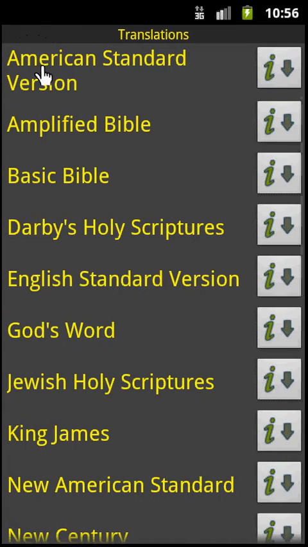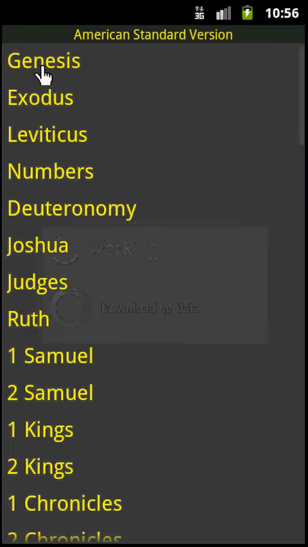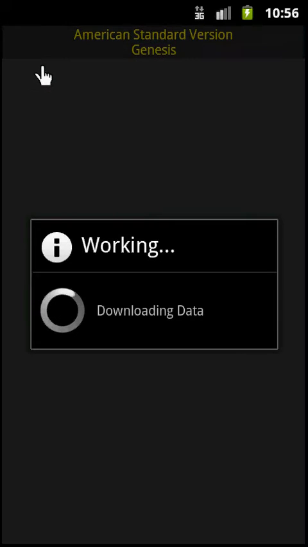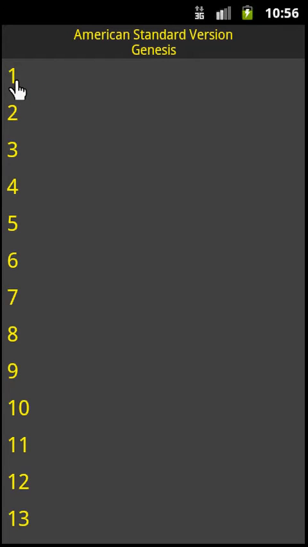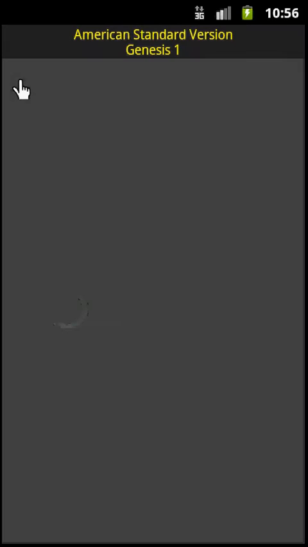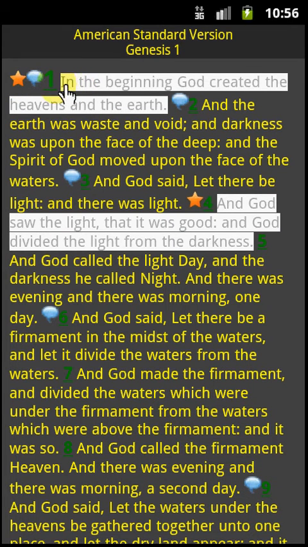Let's go take a look at an actual chapter here and see what we have. You'll see that our links are now green, our highlights are now white with the dark gray color inside, and the text is all yellow.